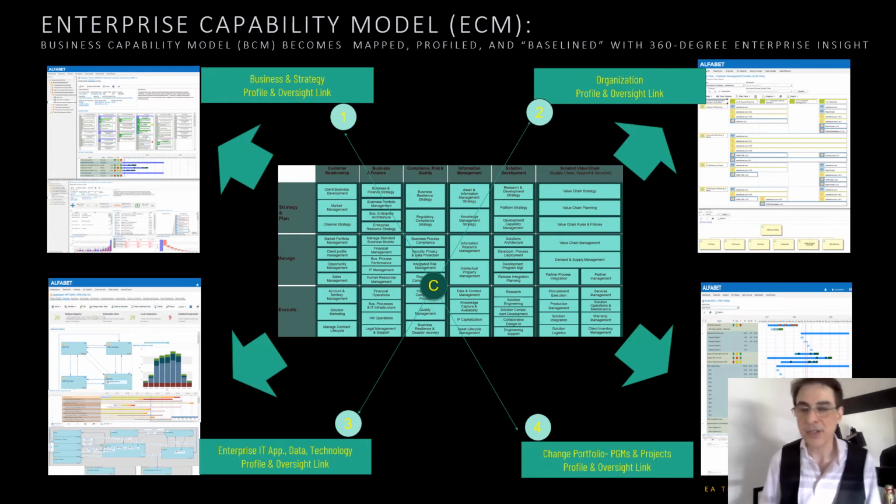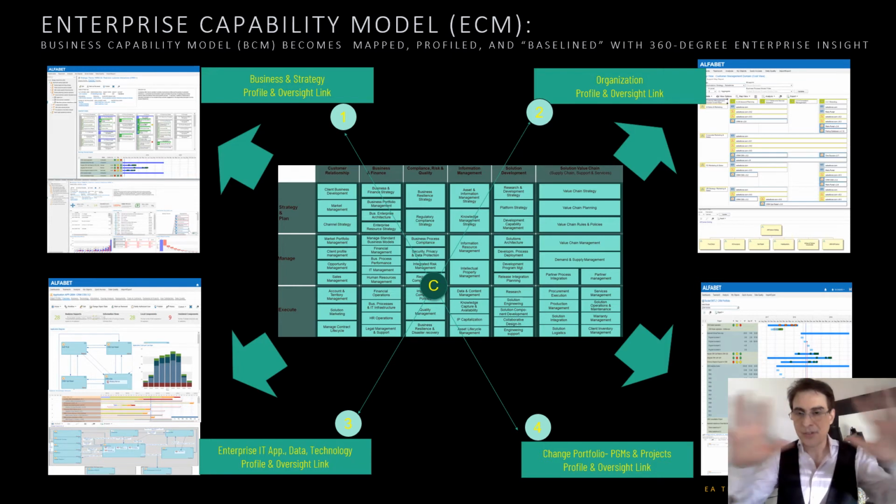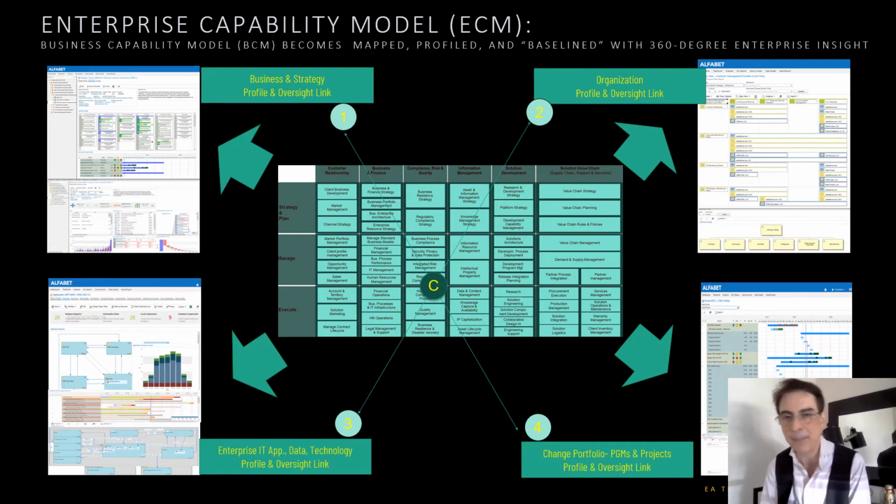The third one is the important one, enterprise IT and technology. This is where we then focus on what are the applications, data, and technology in scope, but also we'll be able to look at, through that, who are the vendors. So once we enter that sphere, we will be able to, through relationships that are there, determine or obtain much more data and information. So when we know the vendor, then we can perhaps have defined what's our relationship to this vendor, what's our commitment for a given application, for how long, how did we rate this vendor internally, and such.